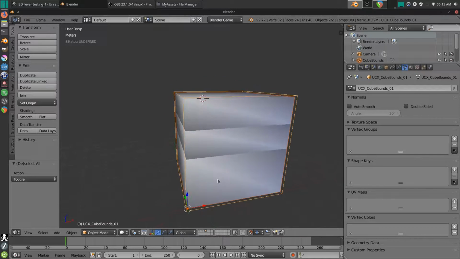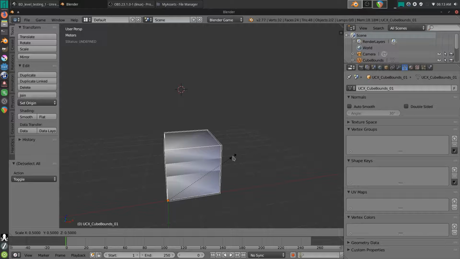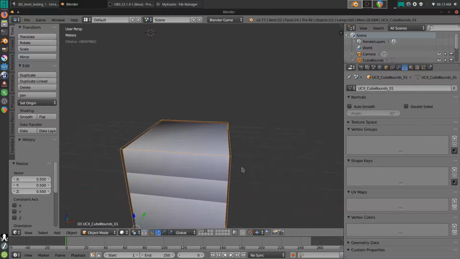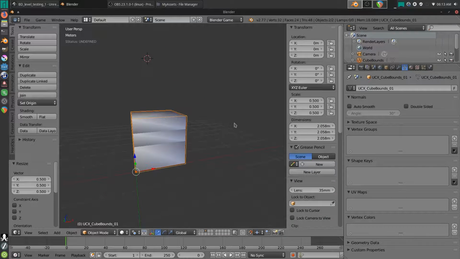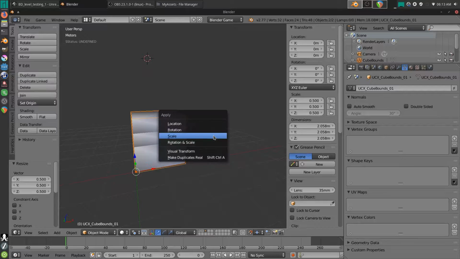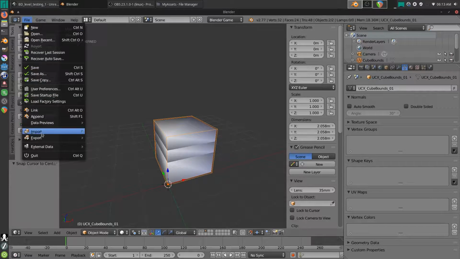Actually, we might want to scale down our objects. And remember what I said, we don't want to have our scale wonky, so we're going to press Ctrl A and scale, just to keep our sanity if anything weird happens on export.